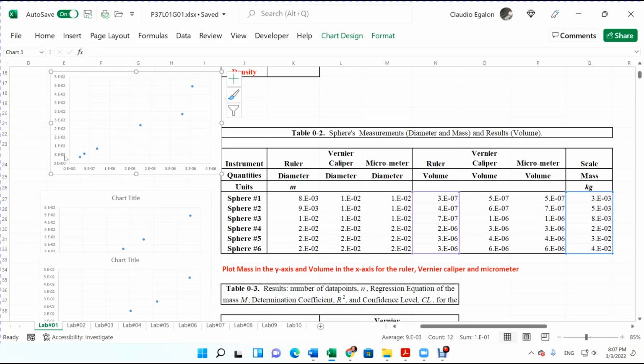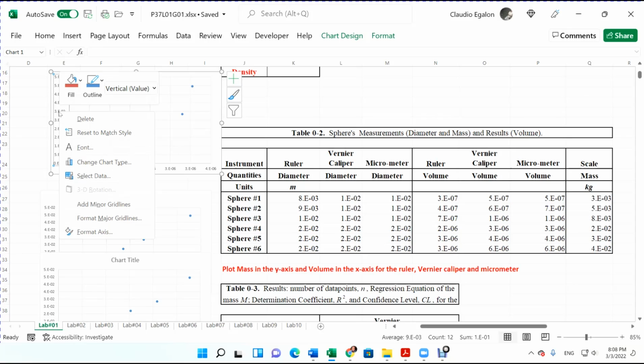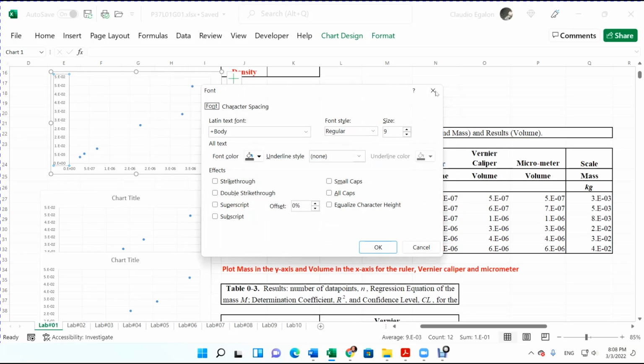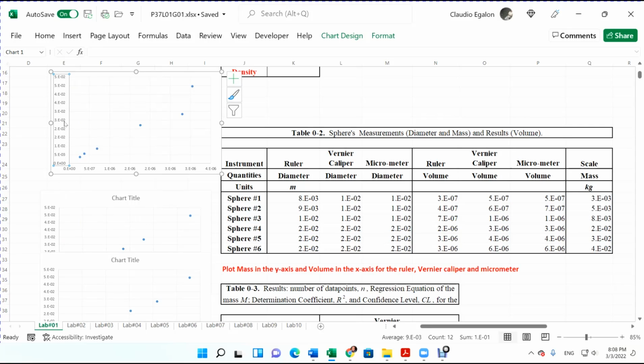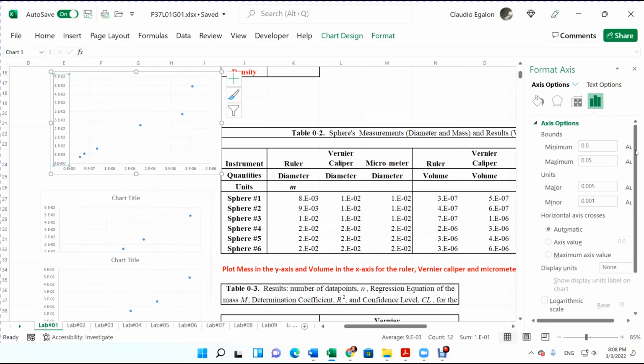They are 10 to minus 3. Because those numbers here are greater than 0.001, I recommend that you use a numeric format, not a scientific format, okay? Here, right click, format, okay, the way you do is like that. Double click, here you go. Now we have it here on the right side.